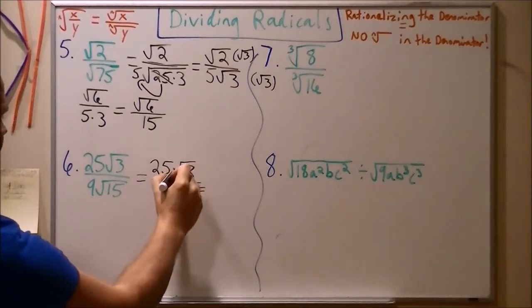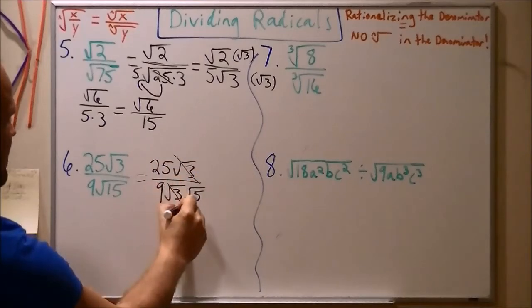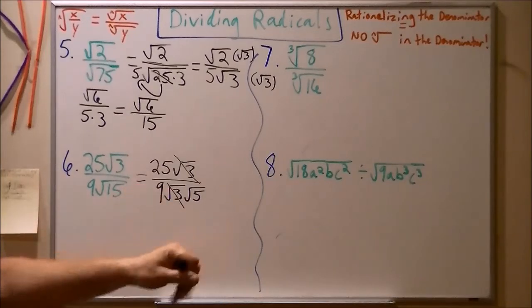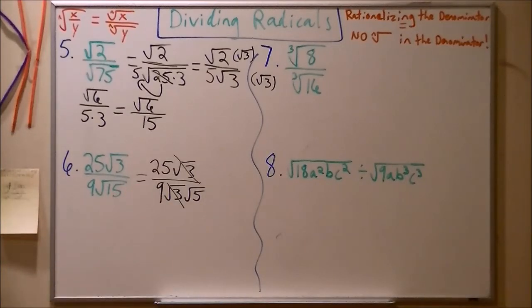In a fraction, when I have one thing on top and the same thing on bottom, what can I do? Guys, I can cross that out. And I got rid of a whole square root term on top and a whole square root term on bottom just by breaking down further into factors one of the square rooted items.